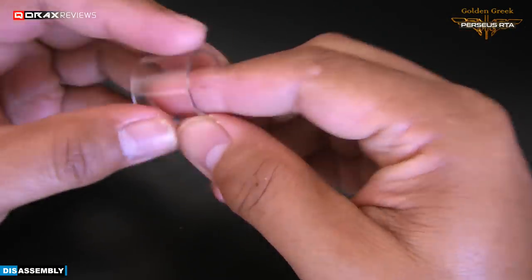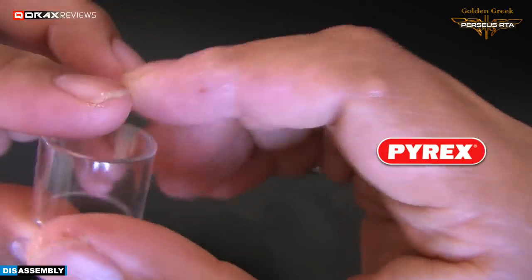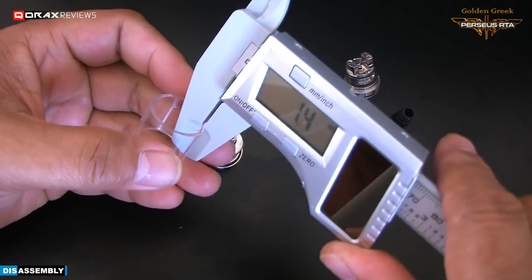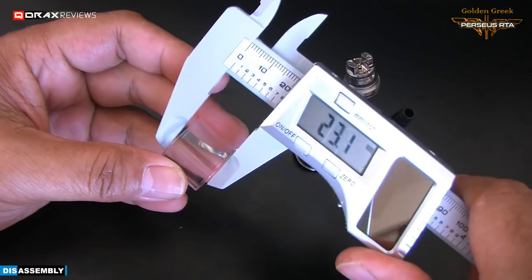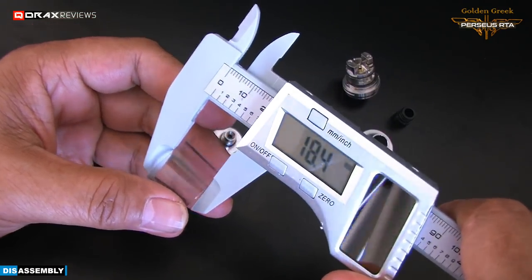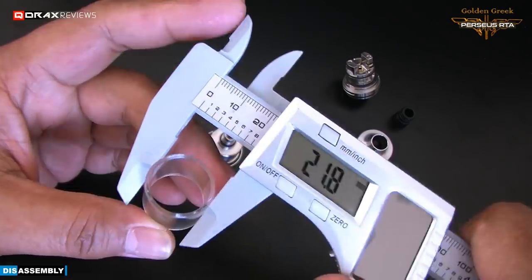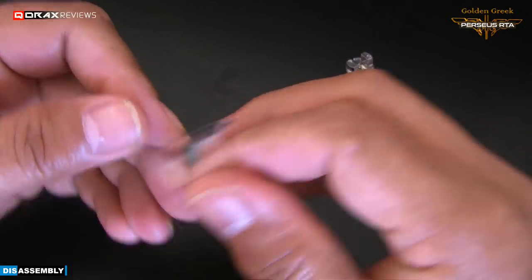A nice chunky piece of glass this is, borosilicate Pyrex. Seems heavy gauge too. Yep, 1.4 mm, 18.5 mm long, shy of 22 mm outer diameter, pretty robust, well built.